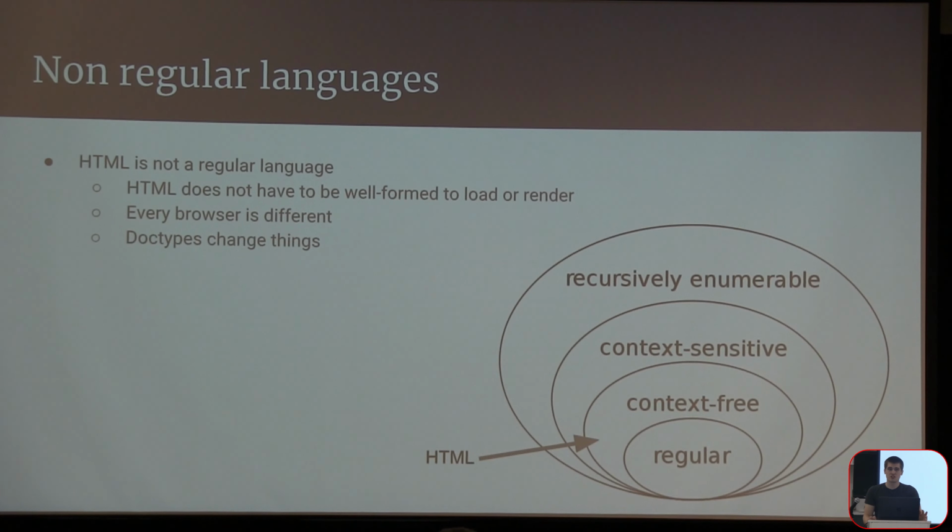Every browser has their own implementation, and every version of every browser has their own implementation where they think, oh, I think this is what he meant. Oh, he didn't put a double quote there. I'm just going to go ahead and put a double quote there. So you would have to obviously re-implement all of their code for every browser and maintain that, which is impossible. And then, of course, every time you change the doctype, all their implementations change as well.